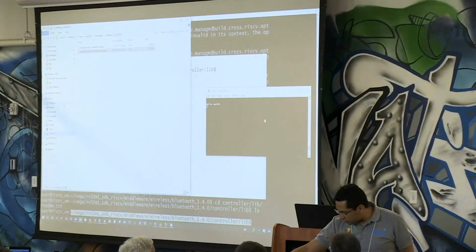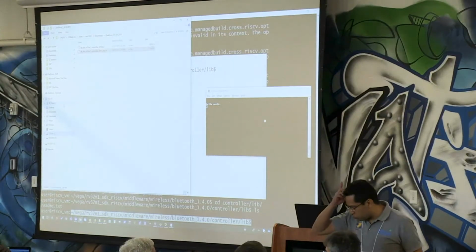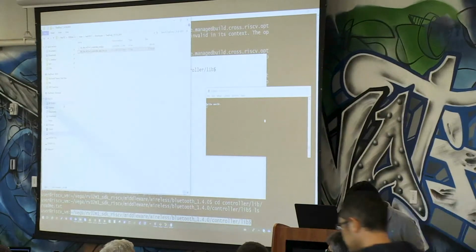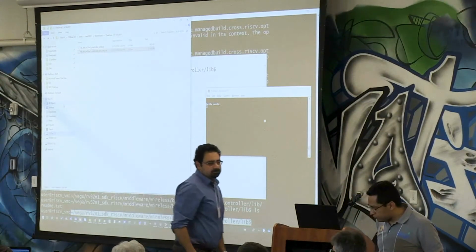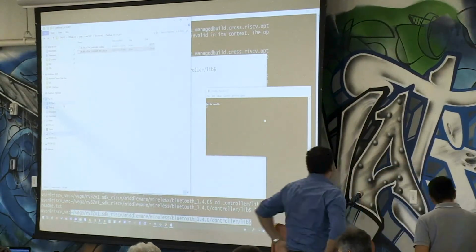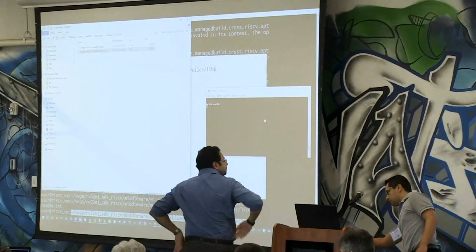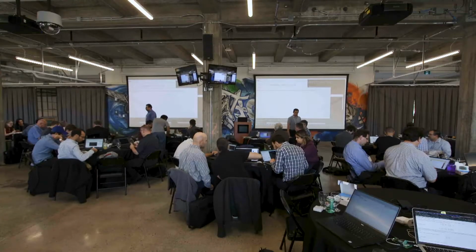Let me double check. Which page is that, sorry? Oh, yeah. It doesn't show up as a directory. No, I think it's an application.